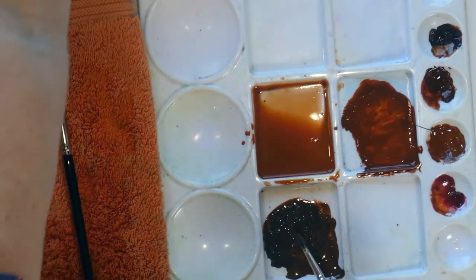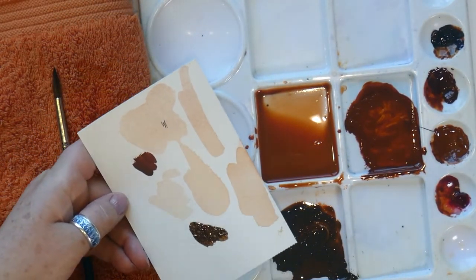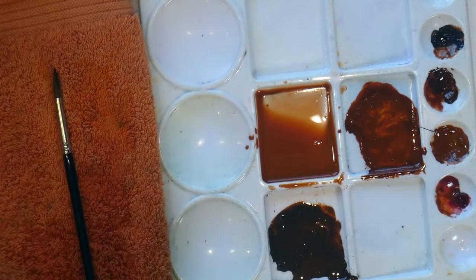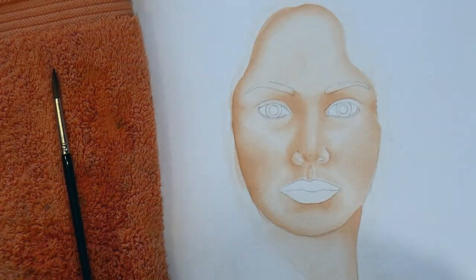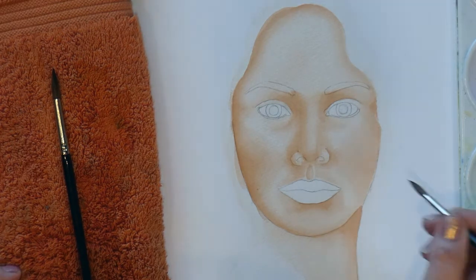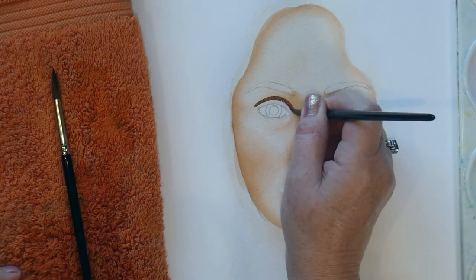That's better. I'm looking at this dark, dark colour. So here's our reservoir, and this is going to be our dark colour. With this, we tweak. Now we tweak. I want to take this, and you do have to be brave. Please don't be frightened with this. It will work. And we're going to run that around the eye socket there.